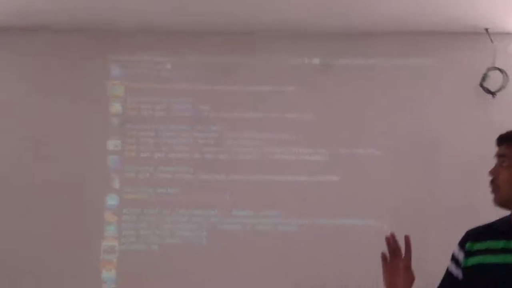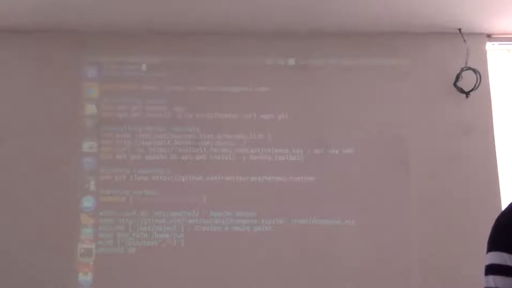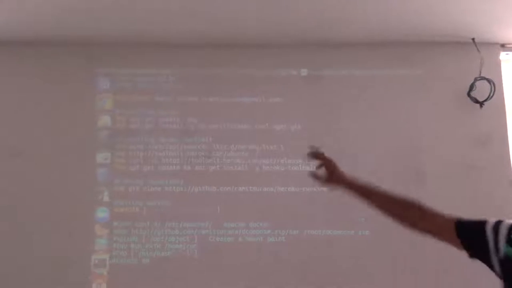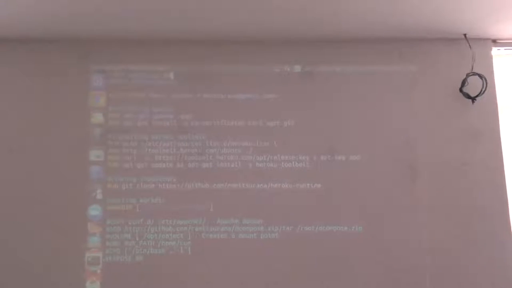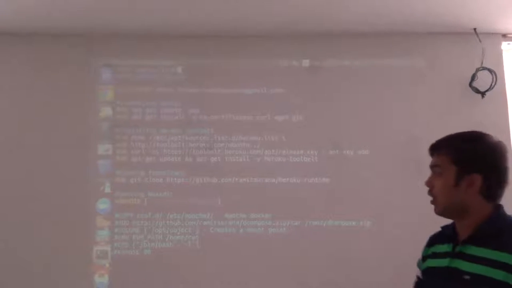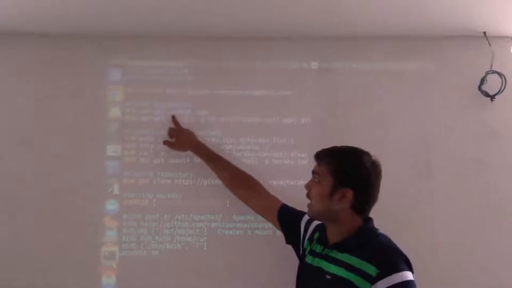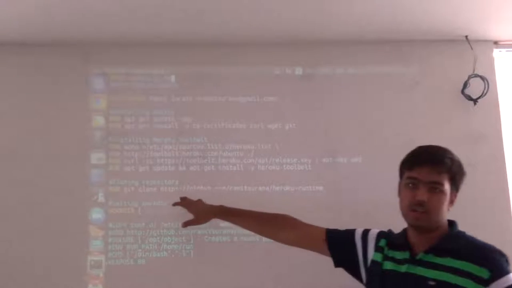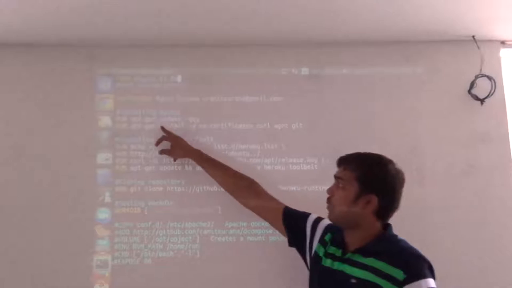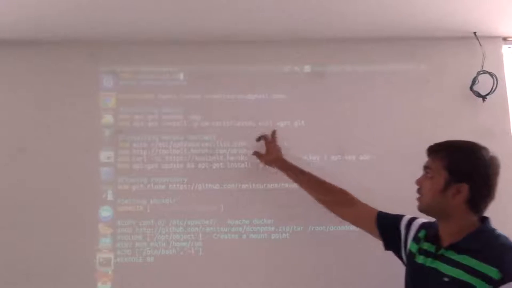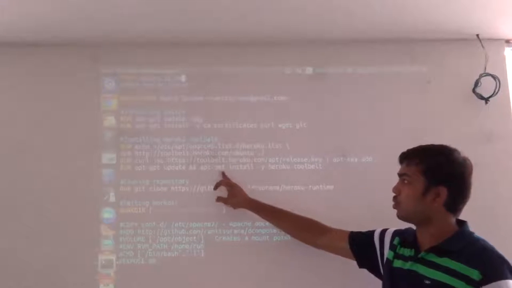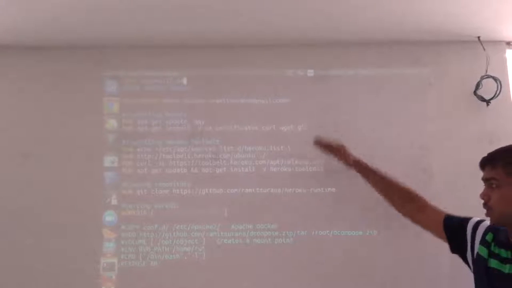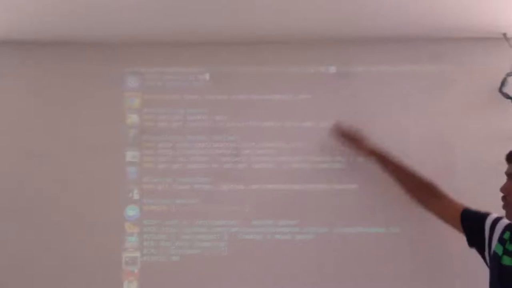So if you want to specify a version, you can go ahead and do this, like 12.04. Here is a maintainer, who is maintaining the image, who has built the image. Then you have certain commands like run. I've used run basically in this whole setup. I have used apt-get update and CA certificates. Then I have installed the Heroku toolbelt, cloning the repository. So I have used this particular run command for all of this.